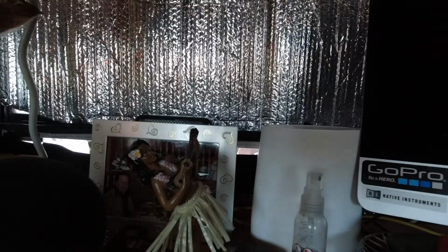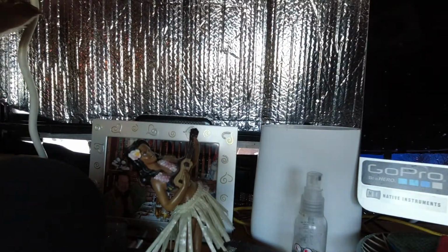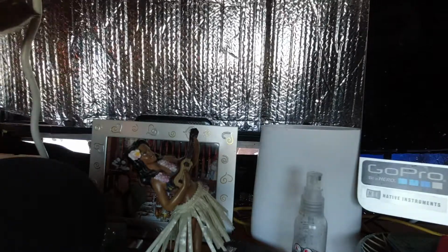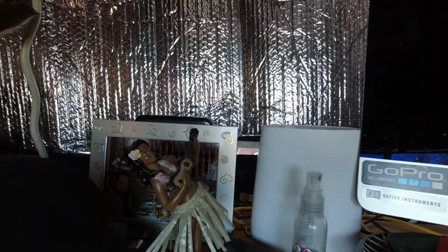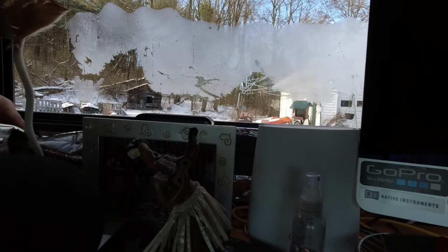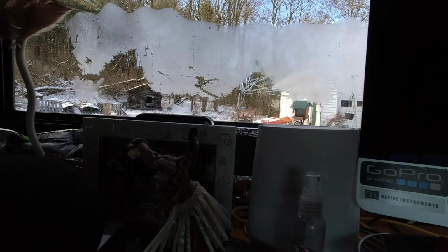Sweetness, huh? I'm feeling like I probably should take this down too. Hasn't been down in a couple days. Alright, I want the light. It'll be soon enough. It's gonna be dark out. Yeah, there we go.